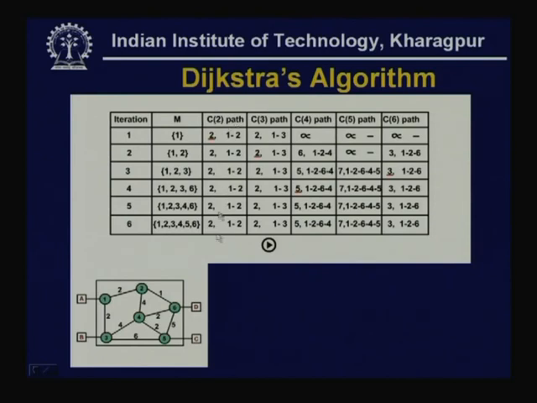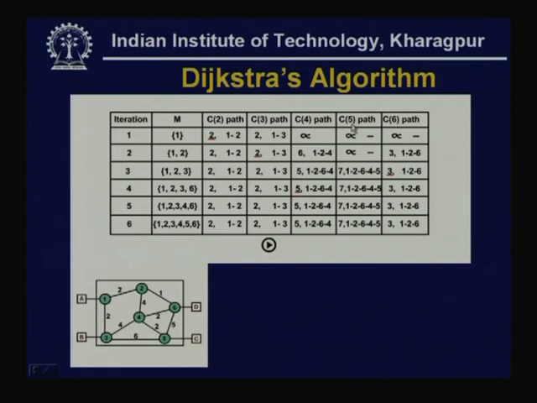nodes. For 2 it is 1 to 2, cost is 2. For 3 it is 1 to 3 because direct link is there, cost is 2. For 4 the cost is 5 and through the path 1, 2, 6, 4. So, when we create the table, you have to forward it to 2 from 1 to 2, to forward a packet with destination address 5.